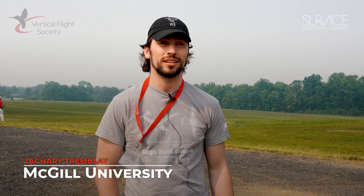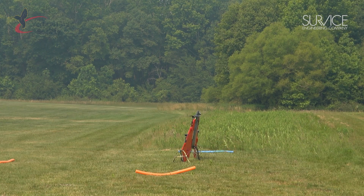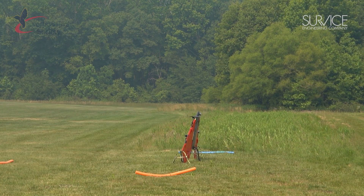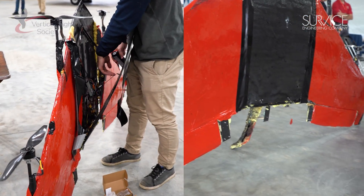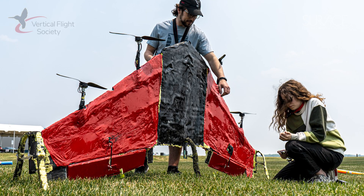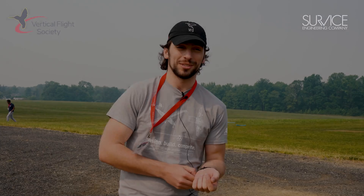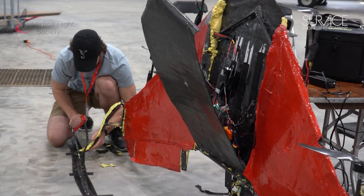Our craft was based on a design that we think is perfect for this exact competition, meaning there's a lot more horizontal flight time than vertical flight time. So we tried to save weight on a bunch of servos and extra motors we didn't need, and that led us to the tail-sitter design — where the plane itself sits on its tail as it lands. We came in 1.6 pounds over the weight limit.